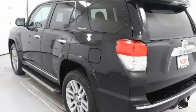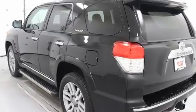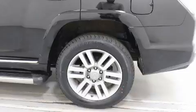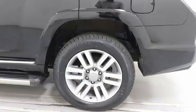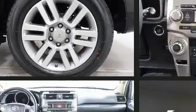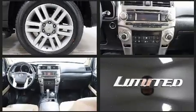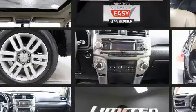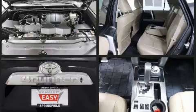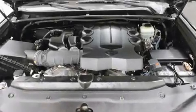Features such as automatic climate control and leather upholstery prove that economical transportation does not need to be sparsely equipped. Toyota ensures the safety and security of its passengers with equipment such as front and side impact airbags, brake assist, anti-whiplash front head restraints, ignition disabling, an emergency communication system, and 4-wheel disc brakes with ABS.